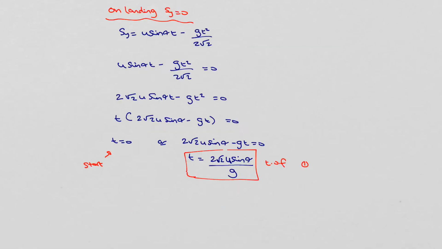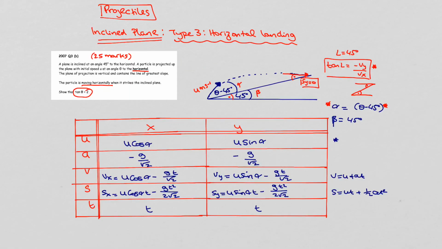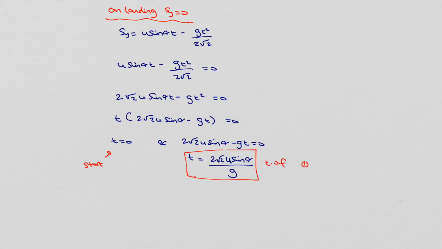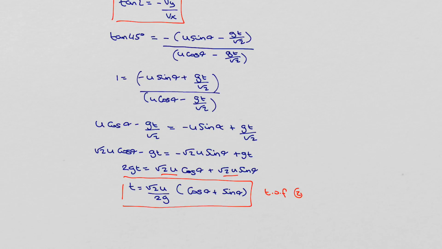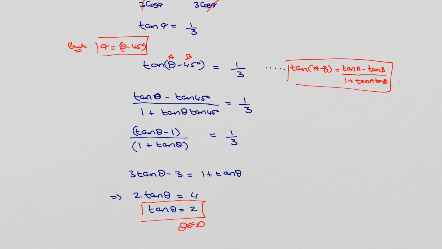So let's see, where were we getting our marks from? So again, the first set of 5 marks was for getting our time of flight. Second set of 5 marks was again for working out your tan of the landing angle, so for your Vx and for your Vy. And getting out your second time of flight is another 5. And then for getting your 2 things equal to each other, we were getting 5 roughly around here, and then 5 for getting it all out fully. Okay.